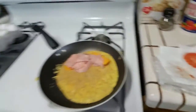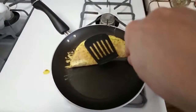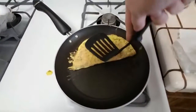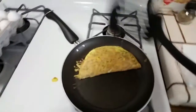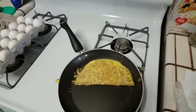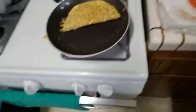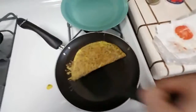Okay. So, there we have all the cooked toppings in there. You can add more if you want, onions, peppers, you know, it really just depends, once again, on your preferential tastes. But, you know, you could actually take this off and say, hey, it's done. But I want to make sure all that cheese gets melted. Melted cheese is one of the best parts about omelets. Sometimes people like their eggs a bit fluffier, but hey.